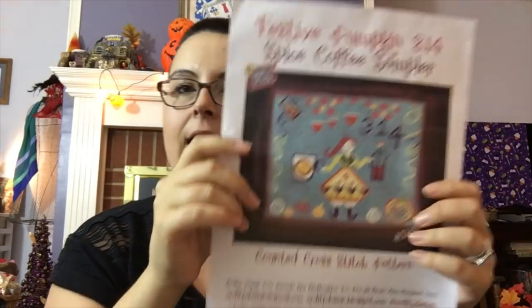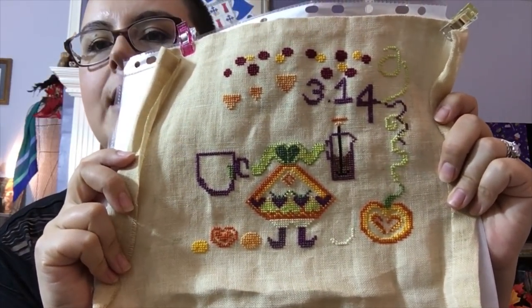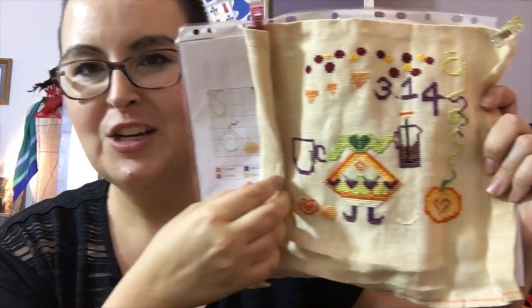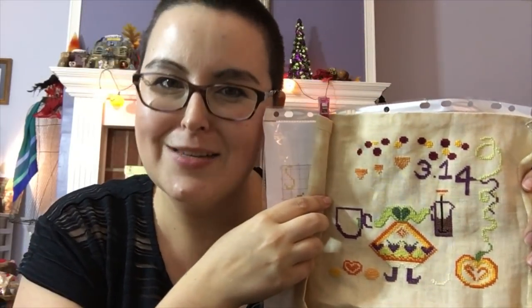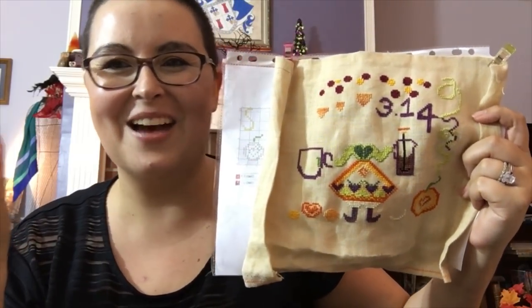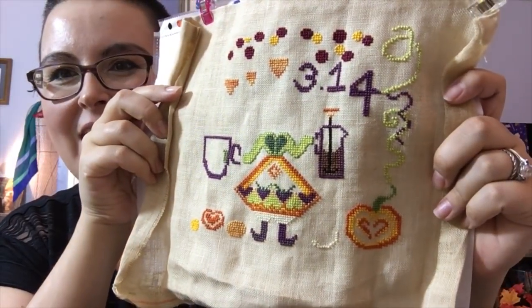Let me show you what I have worked on so far on my pumpkin pie sampler. I am so close to finishing it. I'm so excited. She still is like a disembodied head. We've been watching a lot of Scooby-Doo. And there's an episode of The Headless Spectre. And we've only watched it like 87 times this week. But every time I look at her, all I can think of now is the episode of Scooby-Doo, The Headless Spectre. Anywho, there I am. I'm hoping to get it done and ready to display.